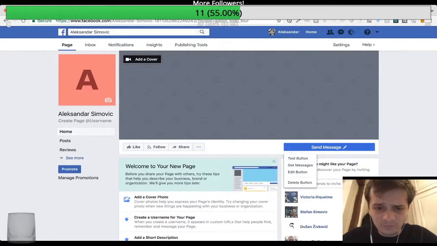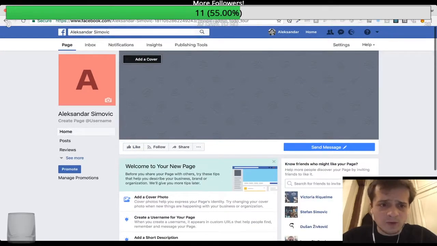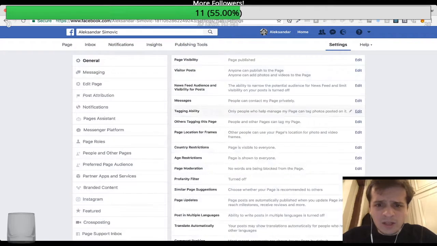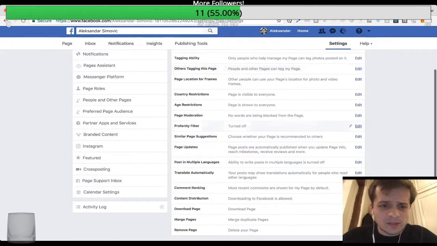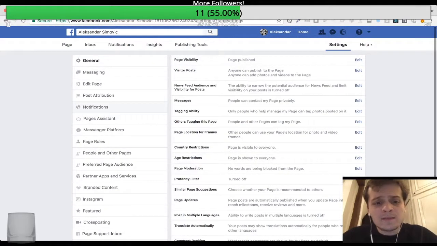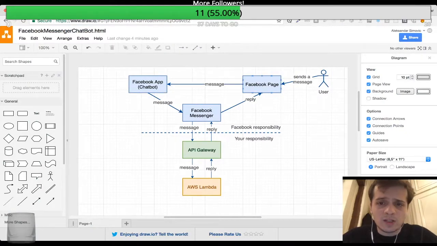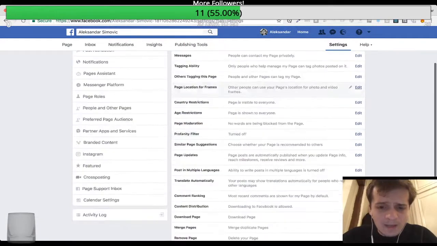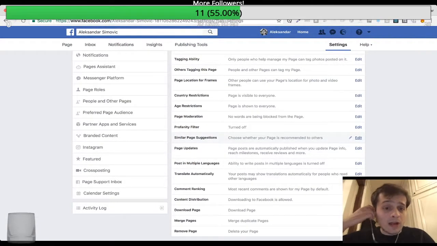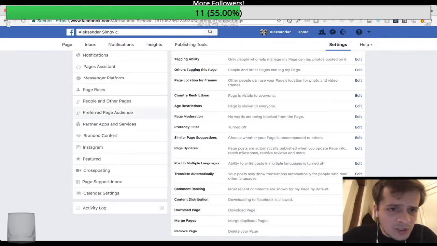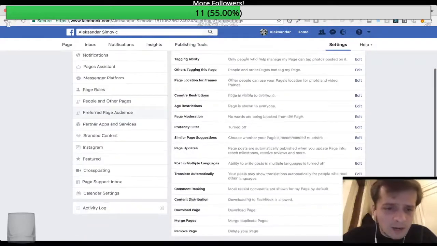Great. So this is the basic stuff of your page, but now you will need to go to its settings. Each page has some settings that you need to set up for it, and as you can see here, basically we just created our Facebook page, we have it, that's it. But now we also need to create a Facebook app. Let me just check here if there's something else that we might need to do.